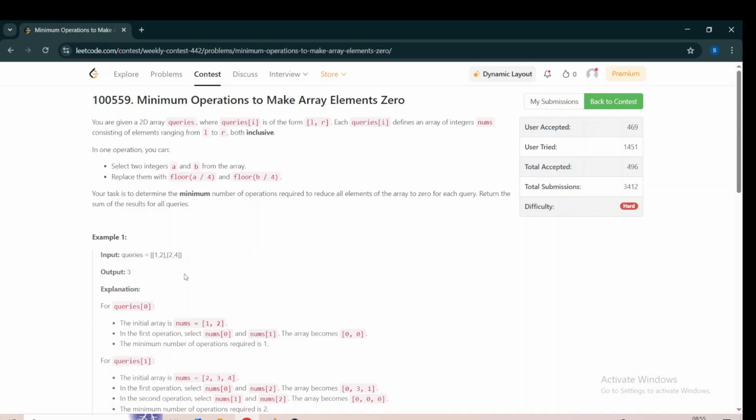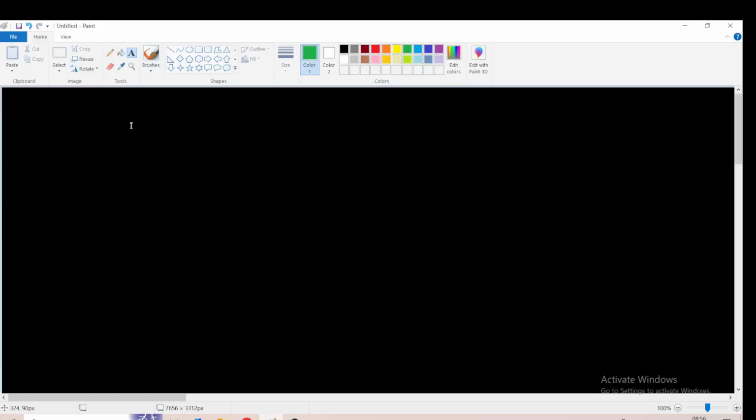Okay, so let's take the first example where queries are [1, 2] and [2, 4]. So queries are [1, 2] and [2, 4]. Now for the first query, our array will be 1 and 2, right?